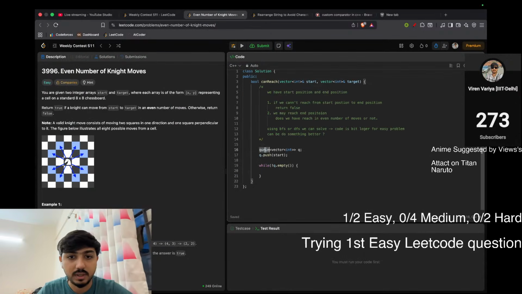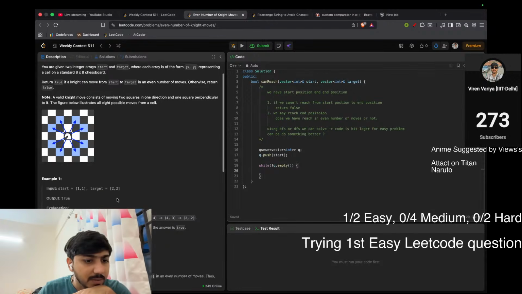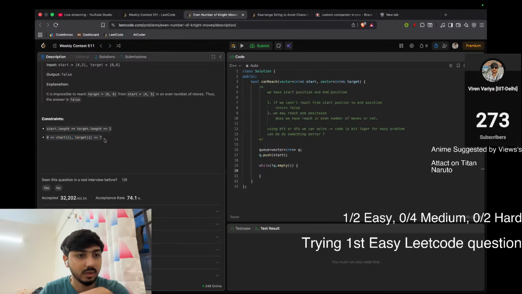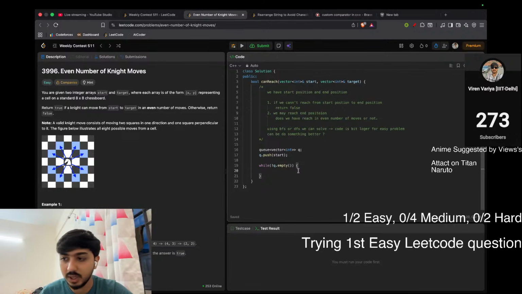I just want to check spelling, queue or queues. It's a queue, right? So what we'll do here is, is it zero base or one base? The coordinates are zero base, so we don't need to worry about that.